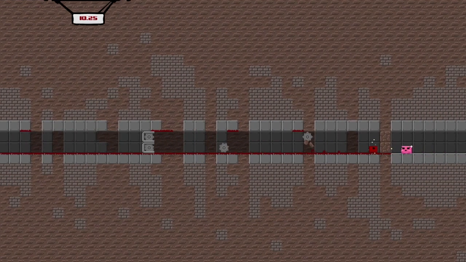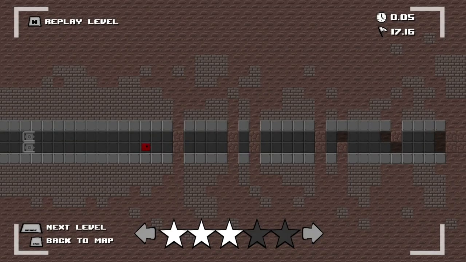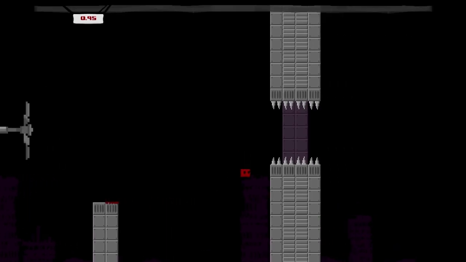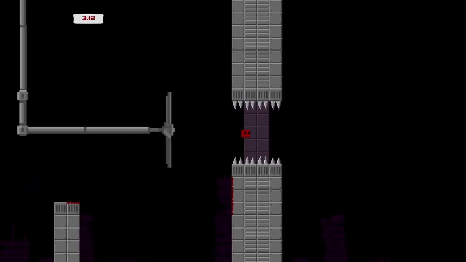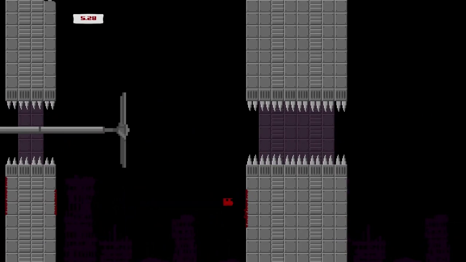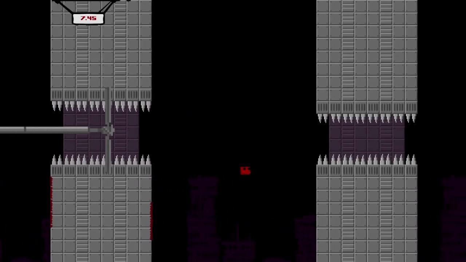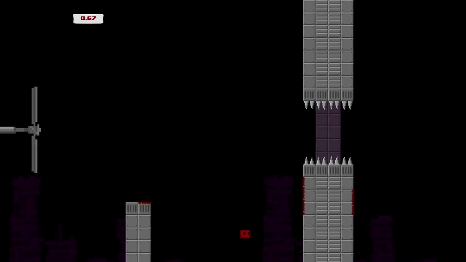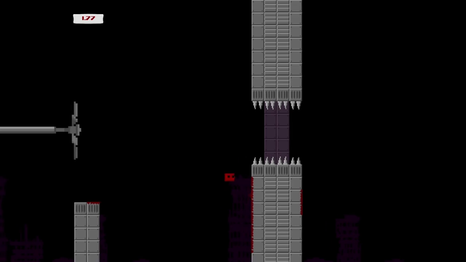So this level was pretty fun for me. So I'm gonna give it 3 stars. I like this level a lot, even though it's not that much decorated. Now, this level is, holy shit, they saved the hardest for last. Oh my god, I almost one attempted it. That would be cool. I could brag about it.